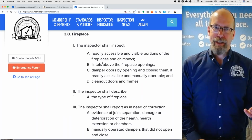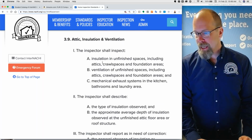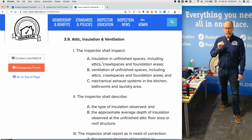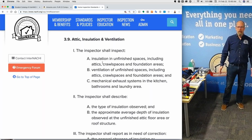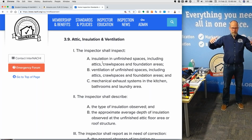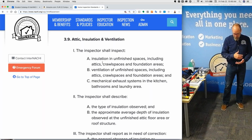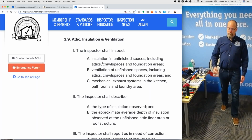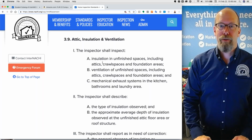The fireplace, that's pretty easy. Basically, don't forget to open and close the damper door. Attic insulation and ventilation, that's fairly easy too, because most unfinished spaces tend to not have really safe, adequate access. So in an attic space of a home where the roof is truss built and the insulation is blown to 14 inches with loose fill insulation, I'm not going to disturb that insulation. I'm not required to. I'm not required to enter any space that I feel is hazardous, and it's hazardous if there is no flooring. And that flooring better be 30 inches wide, and there better be a light fixture for me, because that's like basic code requirements.